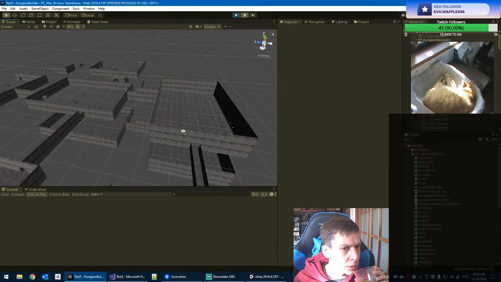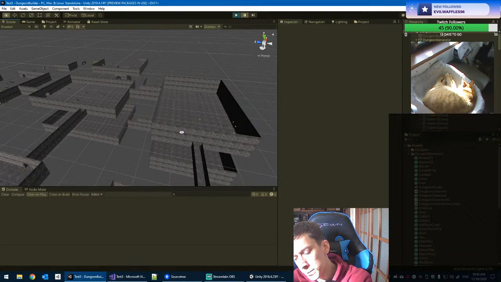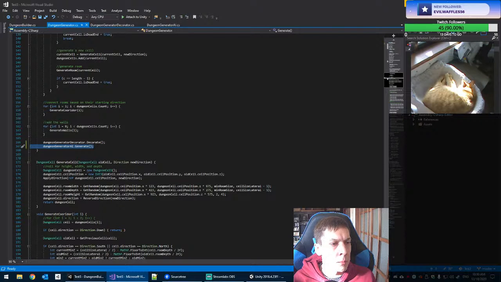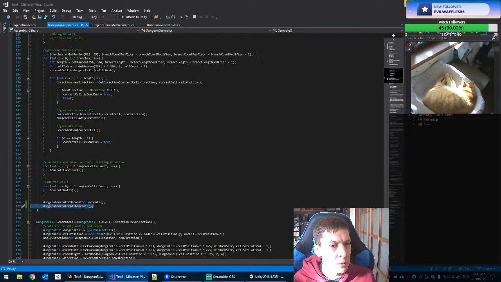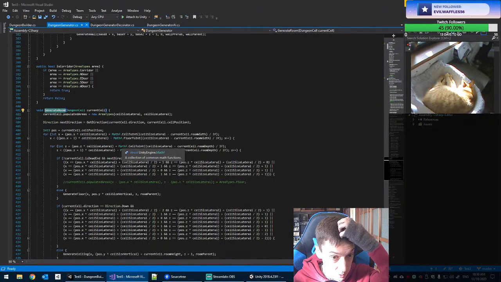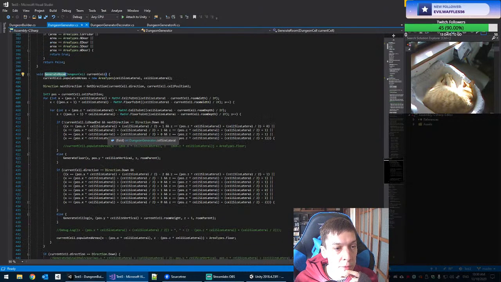Which actually does make things quite a bit more complicated. Well, let's think about that. When we generate a cell, generate a room, currently it's just going through and carving a square out.